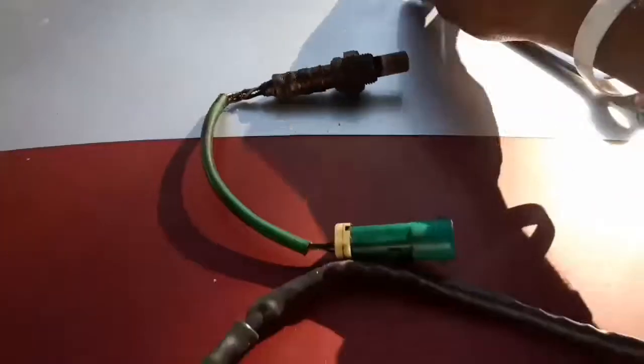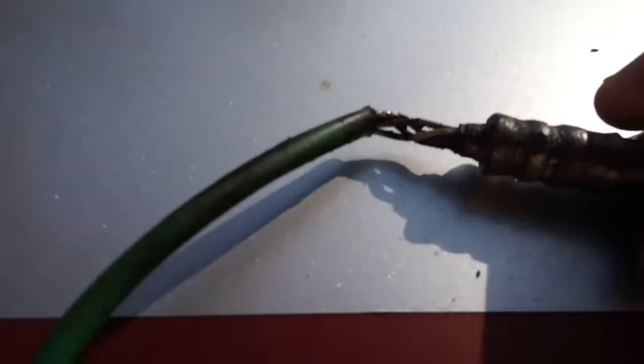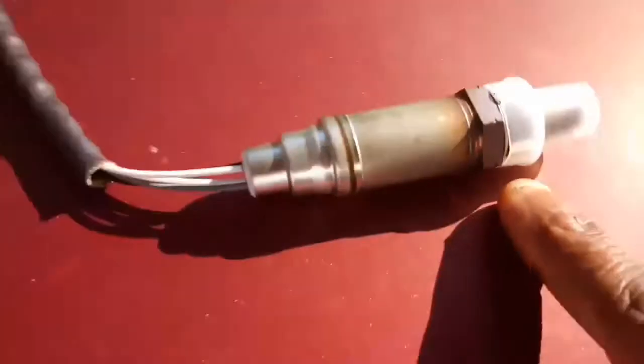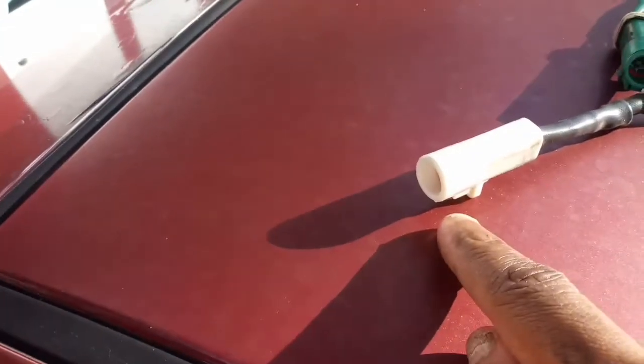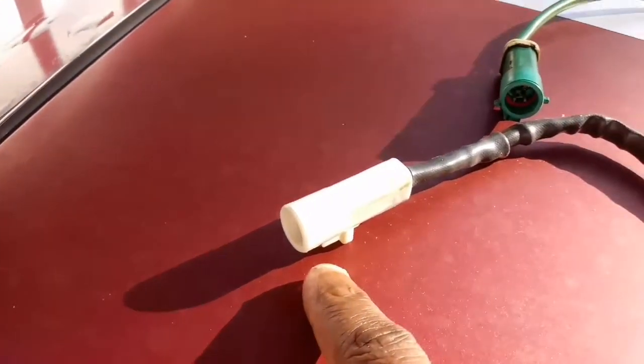These are the two parts. This is the old one. This is the one I took off, and it's probably just oiled and corroded. This is the new one here. It's pretty easy to put on. You just screw this part in, and then the sensor part is on the other side. I can show you once I have the part on.